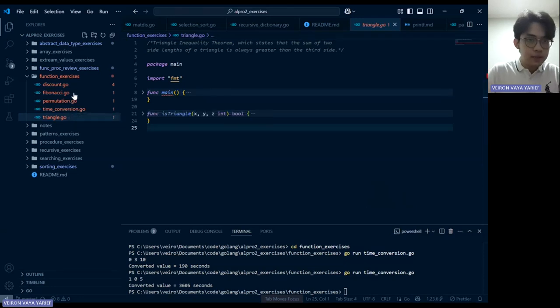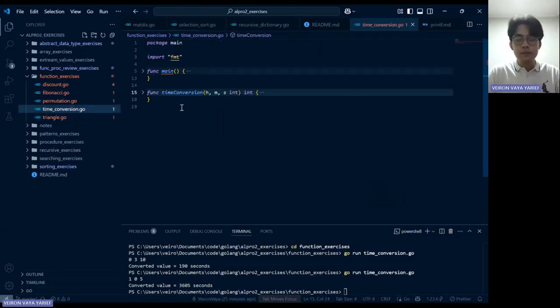I'll give you the explanation about my code for time conversion. As you already know, if you watched the previous video about functions, a function has a function name, and inside it you have parameters, which are the variables you need to operate with in the function, and all the parameters have data types.